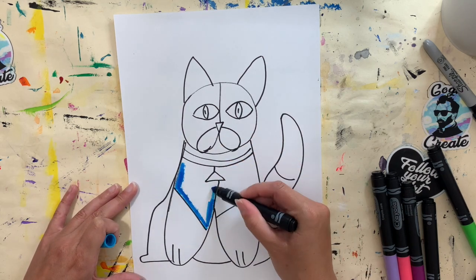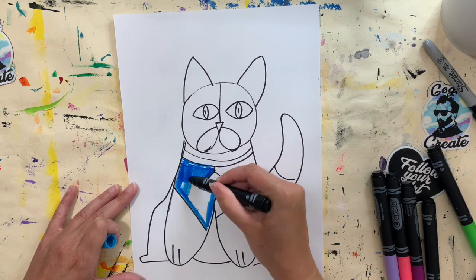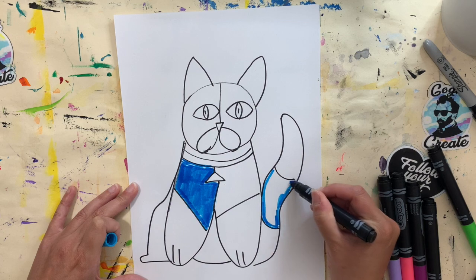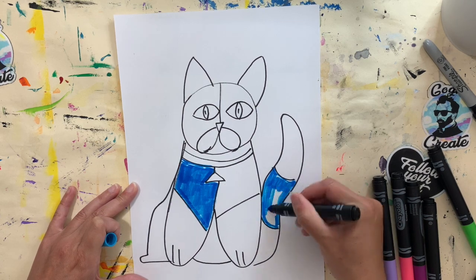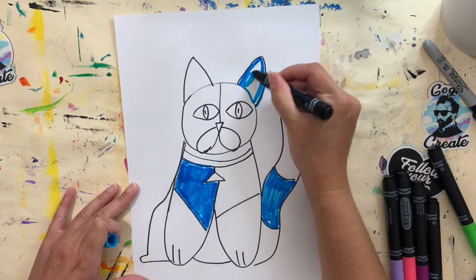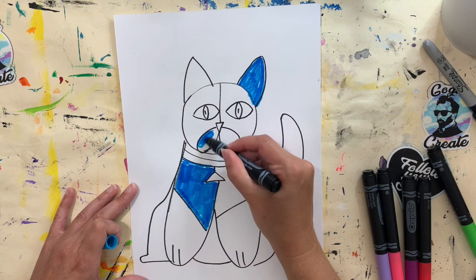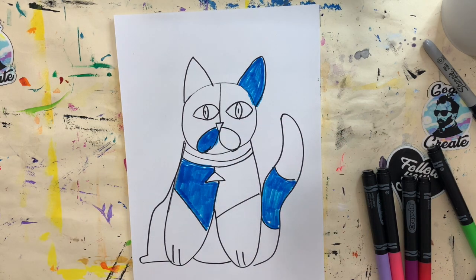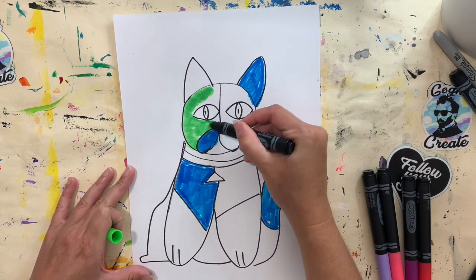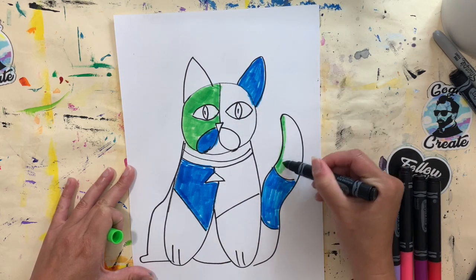I'm going to speed up my video as I start to color in each of my spaces. You'll notice that I skip around different spaces with the same color because I really don't want the same color touching itself. I want it distributed randomly throughout the picture while still having a sense of unity by using a limited color palette — meaning I've limited the colors I've chosen. I have about five colors, though I often tell students that no more than four is a good rule to keep in mind. Ultimately it's up to you as the artist, but a smart artist makes smart choices in limiting their color palette.